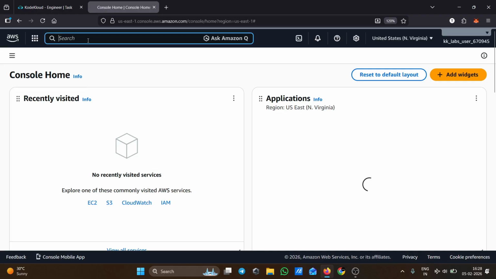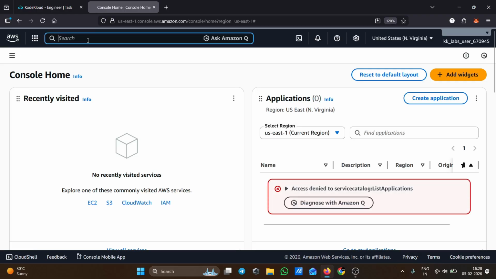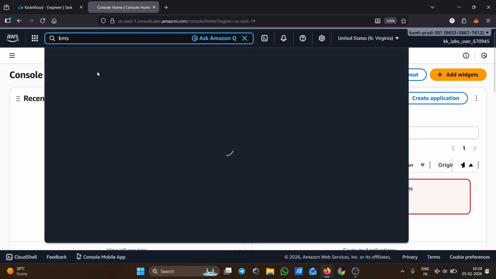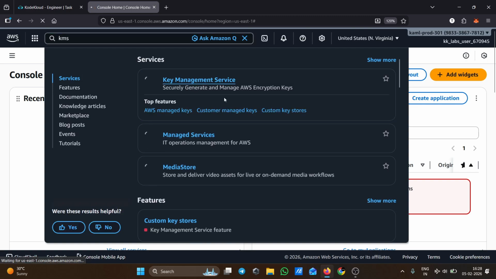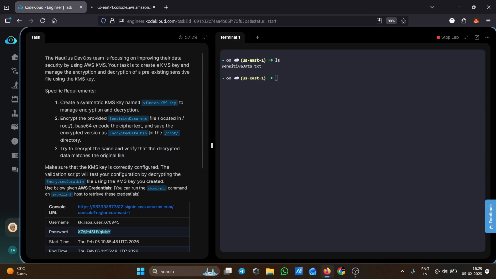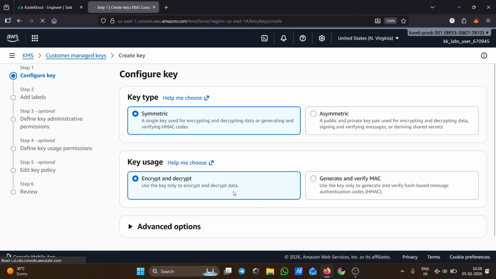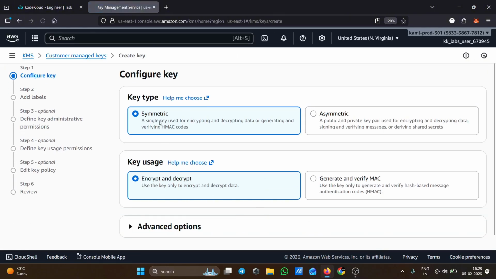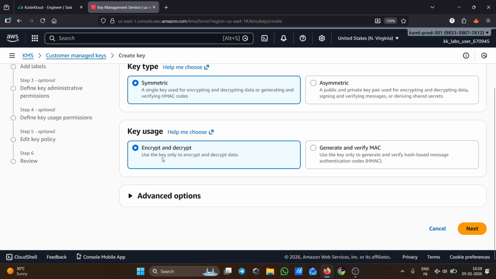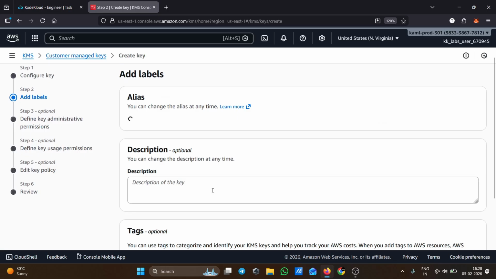Search Key Management Service KMS. Copy the key name, create key, and choose the key type symmetric, and the key usage encrypt and decrypt. Next, provide the name.